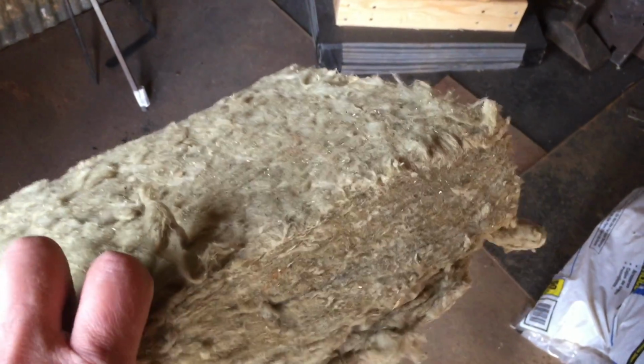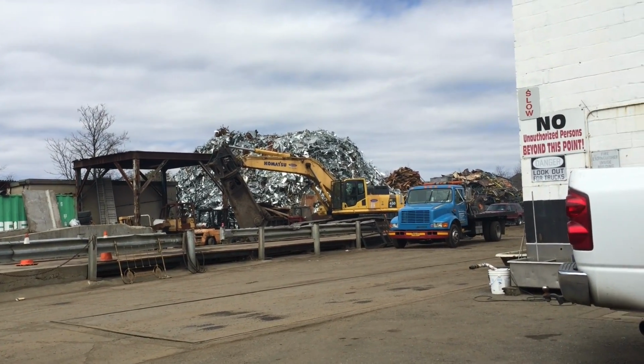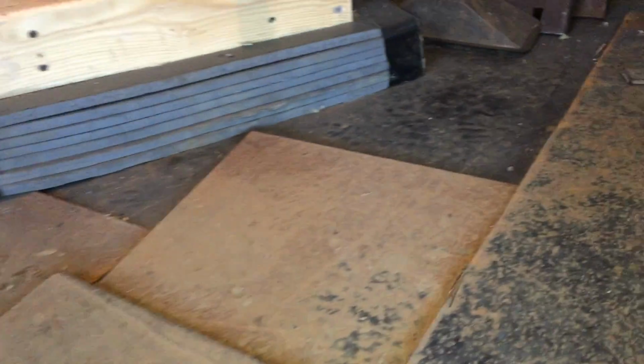Old roofing material from my dad's barn. My walls are soundproof. I used rock wool. Great for soundproofing, and also it's rated for, I think, around 2300-ish degrees. So what I did with the floor is I took a couple of visits to my local scrapyard and I picked out plate steel, different sizes, and then I just kind of fit them together until the entire floor was covered.